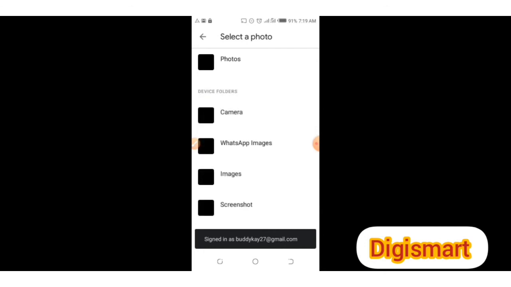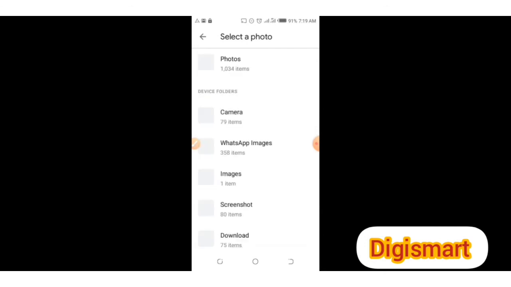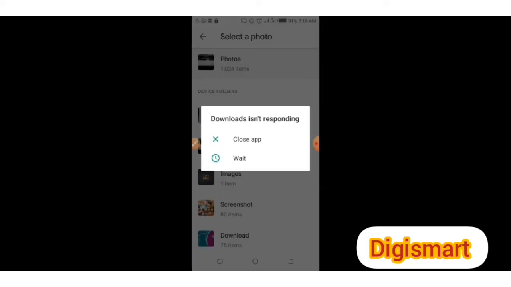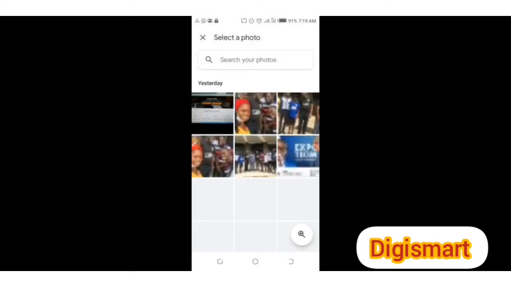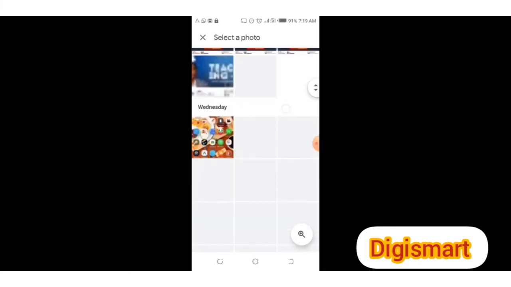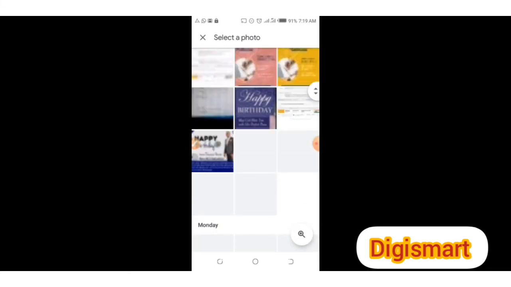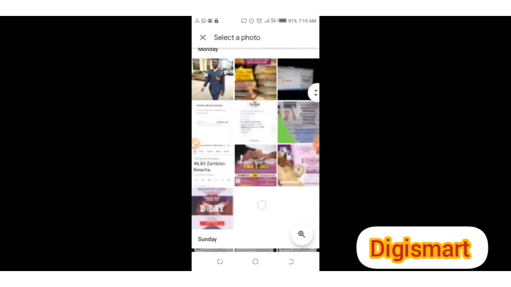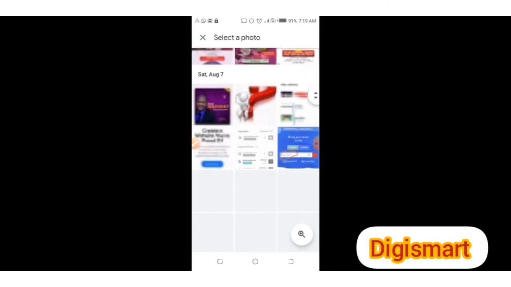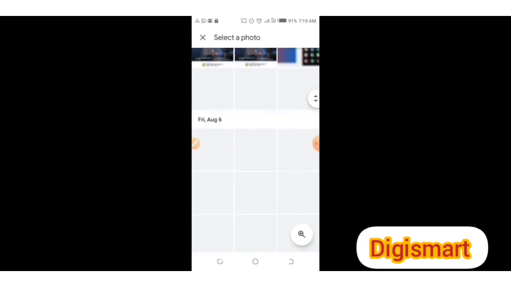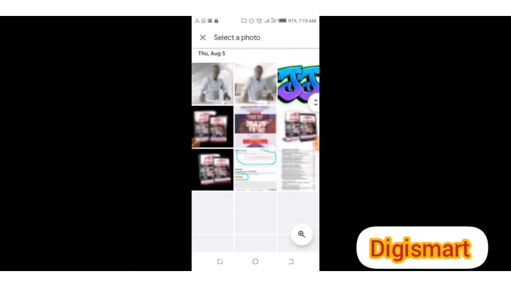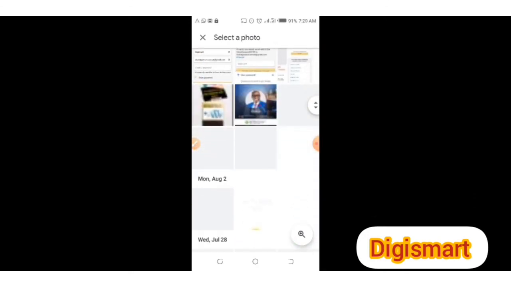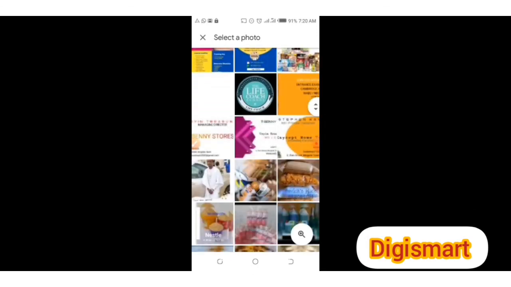Click on photo. Let's look again. There's something that is orange-like. So that's the one I would like to use. I hope you are following.